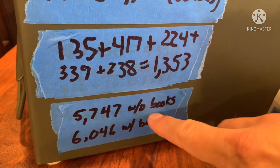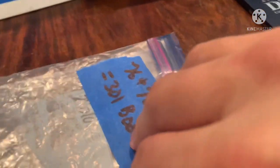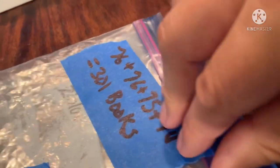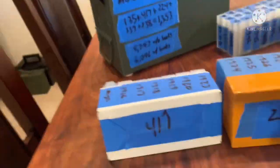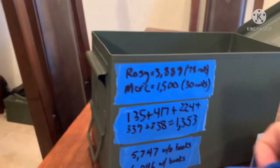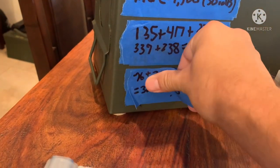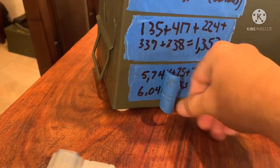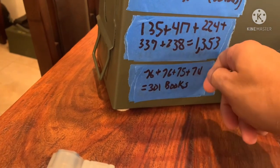And then I've got the books, which, now that I just updated them with 76, 76, 75, and 74, I can go ahead and put on this little label right here. Gosh darn it, I am struggling with my camera work today. So I'm going to put this sticker on here. And so now I've got 301 dimes in the books.